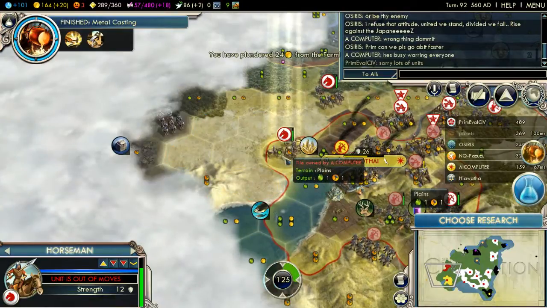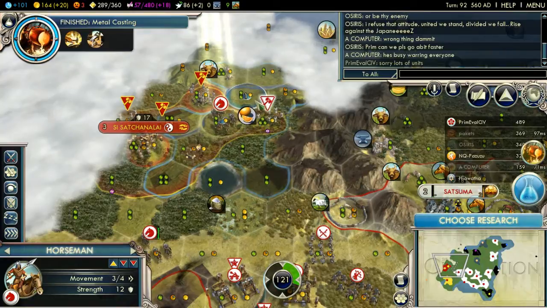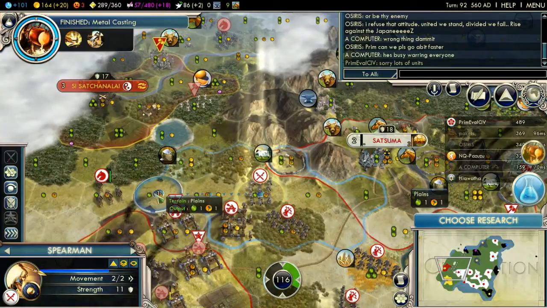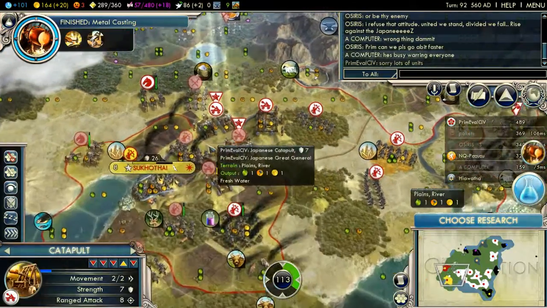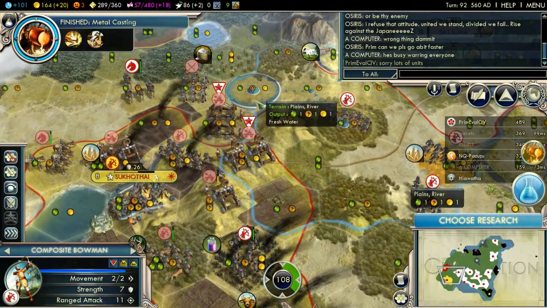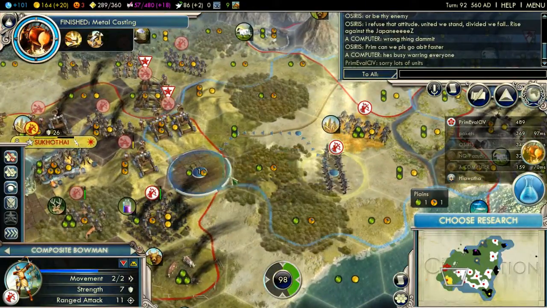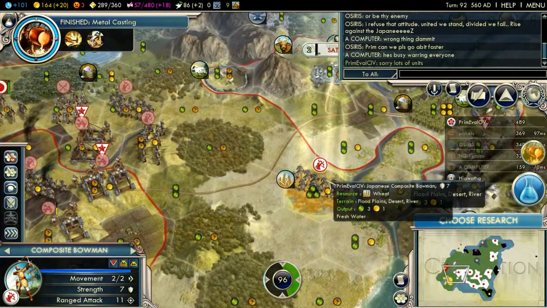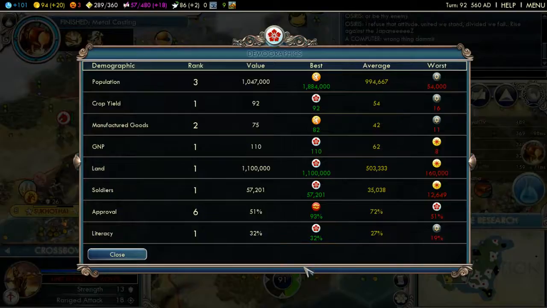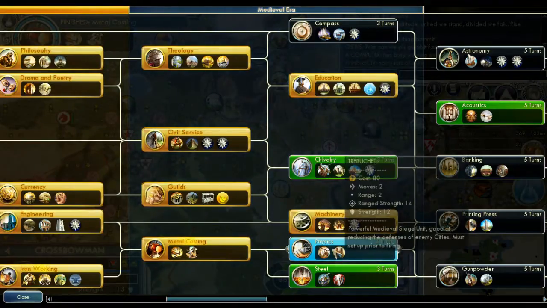We can go exploring for a natural wonder. Wrap these guys around. Okay, so let's get in there. We may as well get ourselves one crossbow. Okay, choose research. We finish metal casting. Let's grab physics.